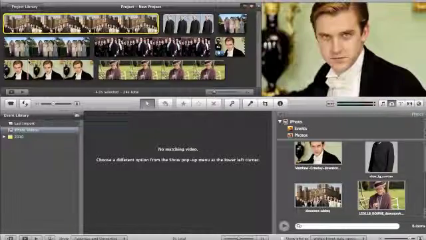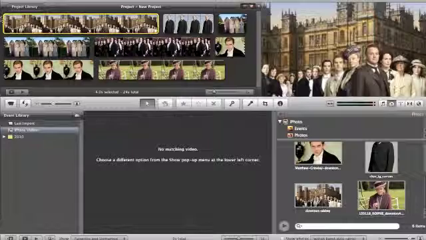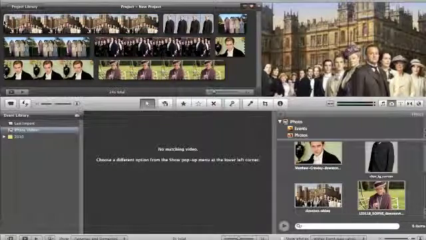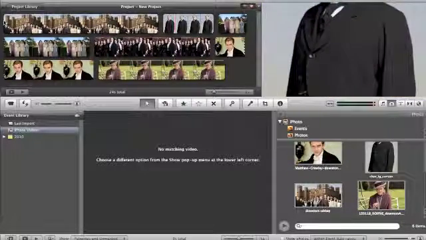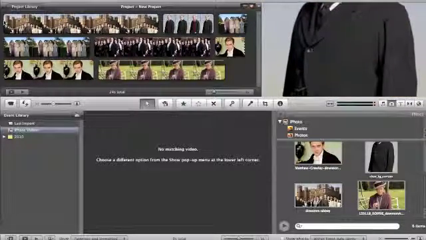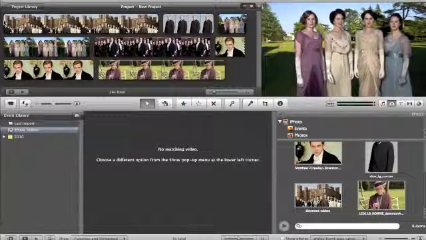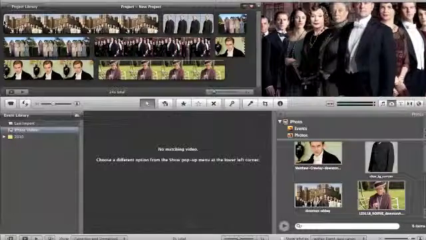Okay, and so just to see what you have now, press the space bar, make sure that the little red line is at the beginning. Press space bar and you can see your pictures already. So now you can see that the pictures are kind of weird. There's some kind of movement on them. You can actually change that as you go through.